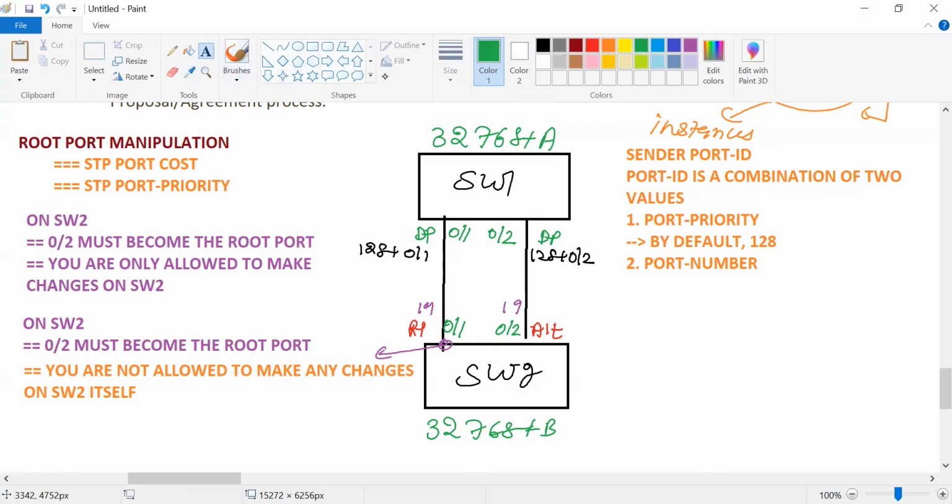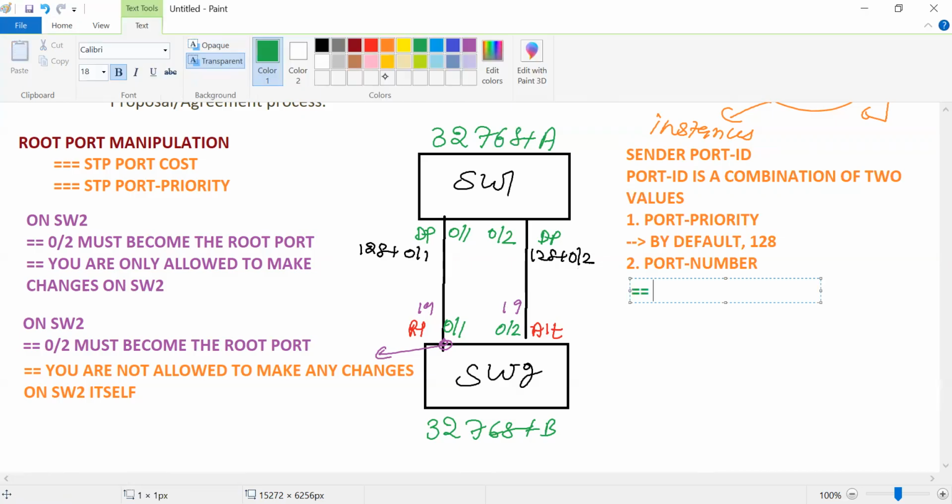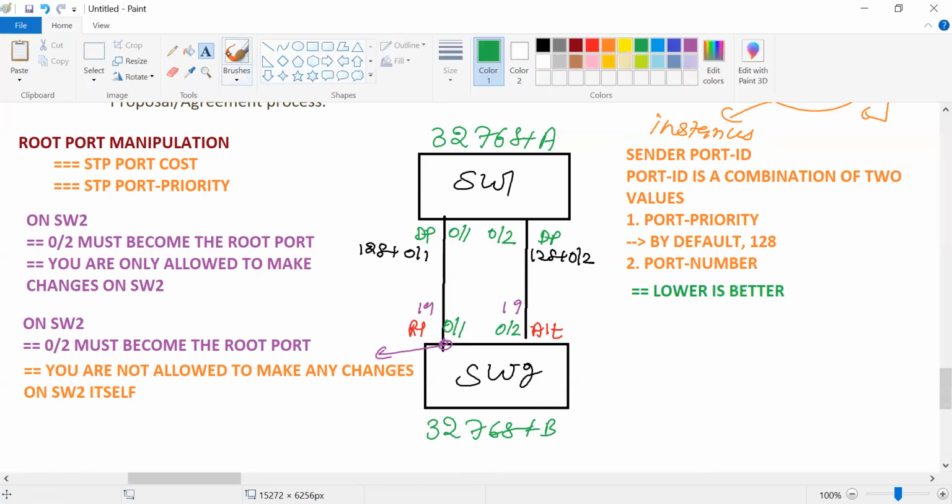And you know that lower is better. You cannot change the port number. If this is 0/2, it would be 0/2. The only thing we can change is port priority, because the condition is like this: you are not allowed to make any changes on switch 2 itself. So it means only on switch 1 can you make the changes.